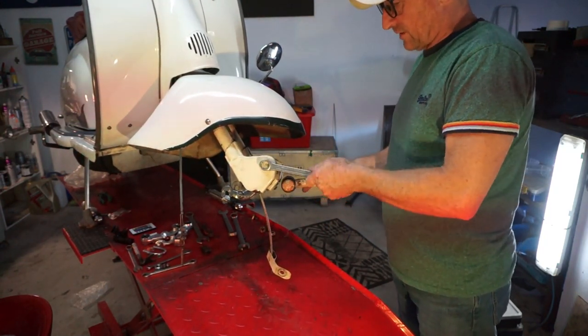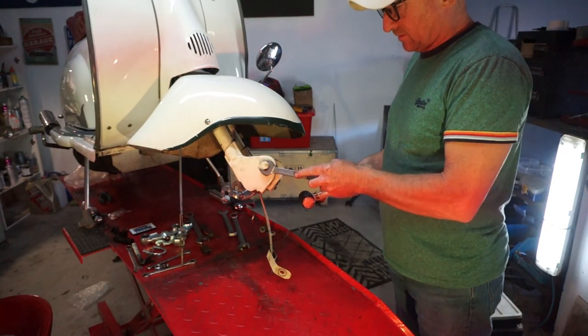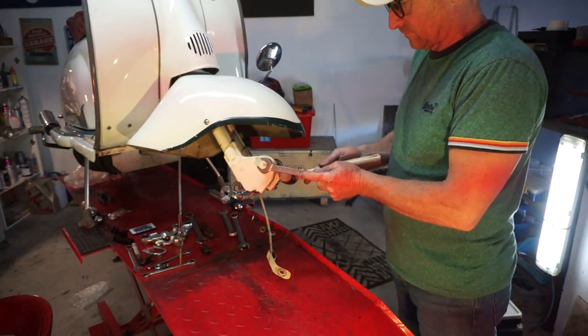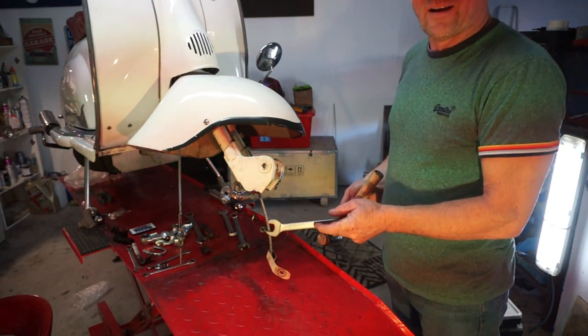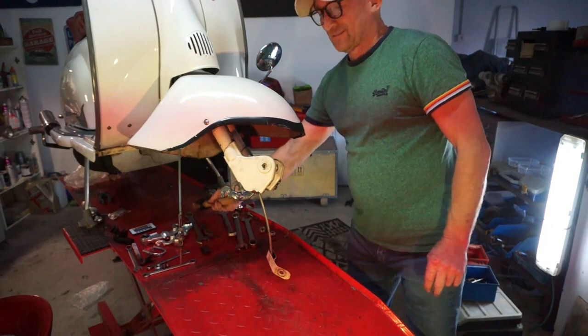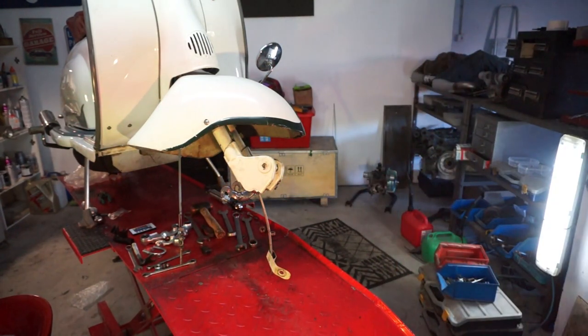So far so good, that's pretty good. Drop our ring spanner in. And out it comes. So that's that bit out. Flew somewhere over the other side of the garage.